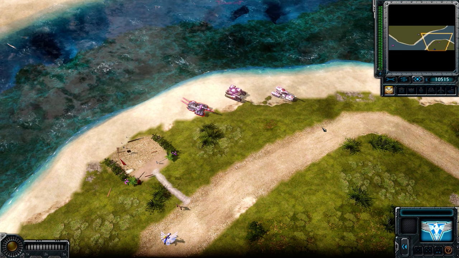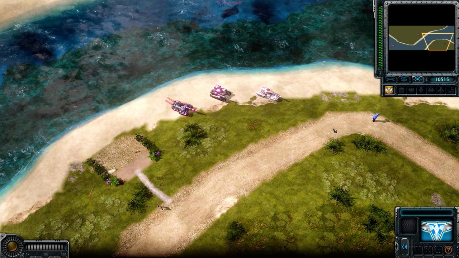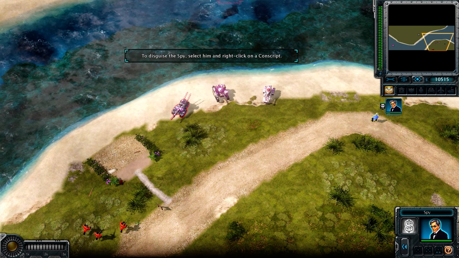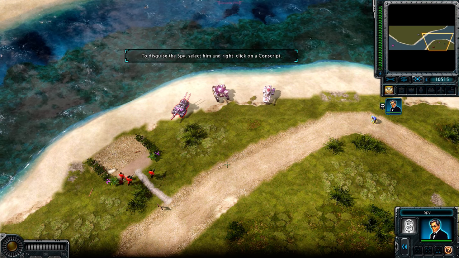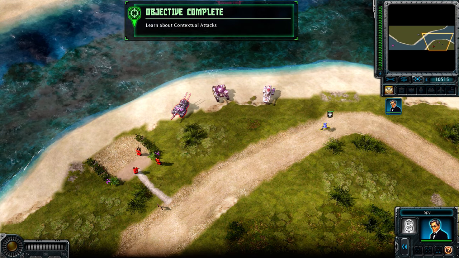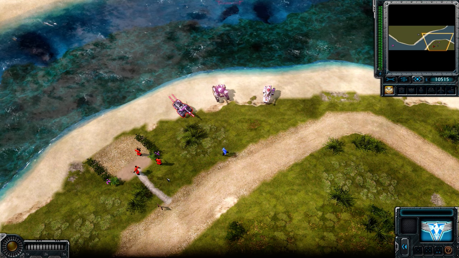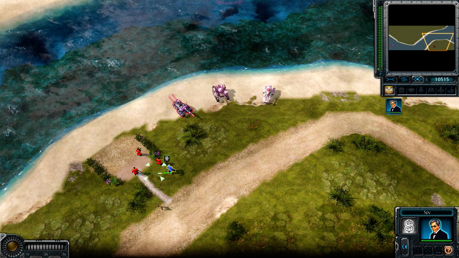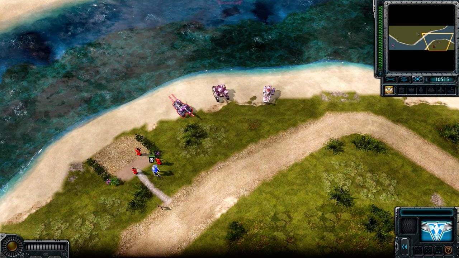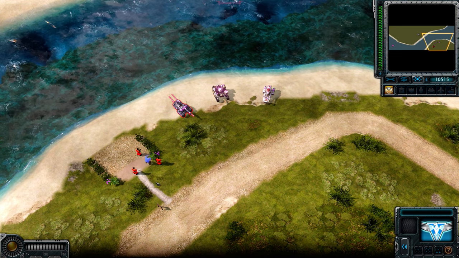Other units, such as our allied spies like this one here, also have contextual attacks. Select the spy, then use his contextual attack on one of those enemy training dummies. Now who's the dummy, am I right? As you can see, the spy's primary ability is to disguise himself as the enemy. Alternatively, if you highlight an enemy structure, you can try to infiltrate it to disrupt the enemy's base.